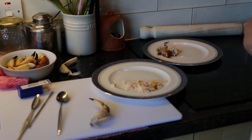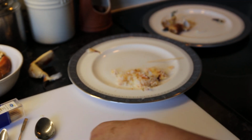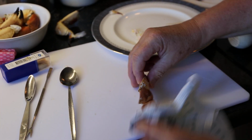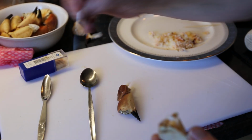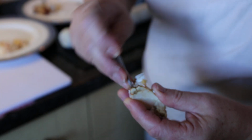So that is the crab claw. I've got all the meat out of that. So that's the first part. The next part is getting hold of something heavy. You can use a hammer or whatever. I tend to hold on to it like that and then just knock down very slightly so you break that one off. And then again, just easing the meat out as best you can.